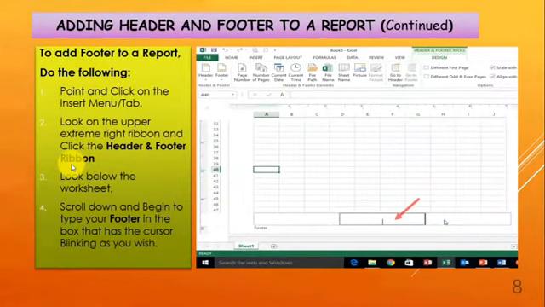When you click on header, footer automatically comes. You click on footer, header automatically comes. So either way, you scroll down and then we come to the footer, and then you can type in what you desire to be your footer.